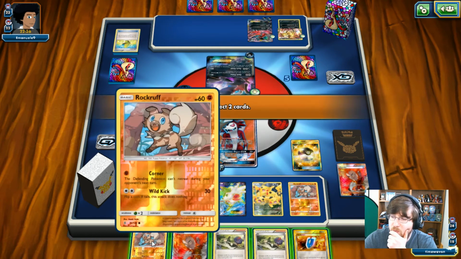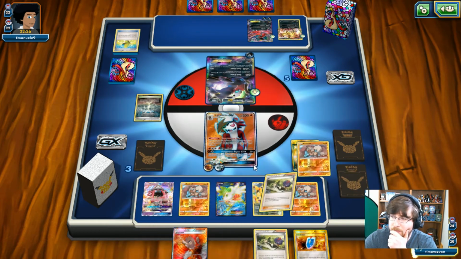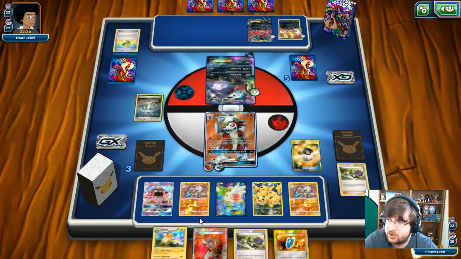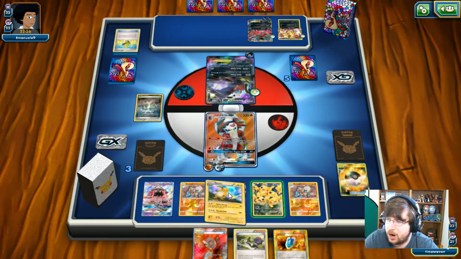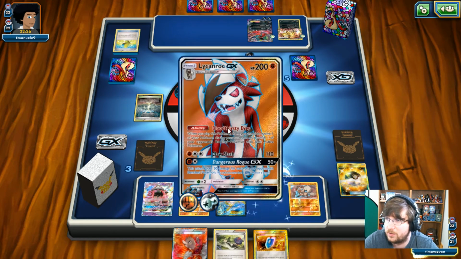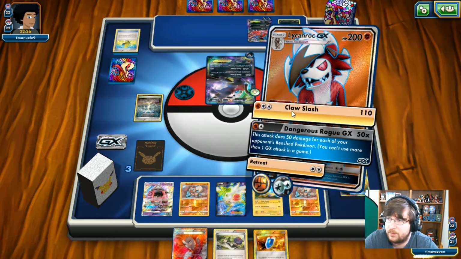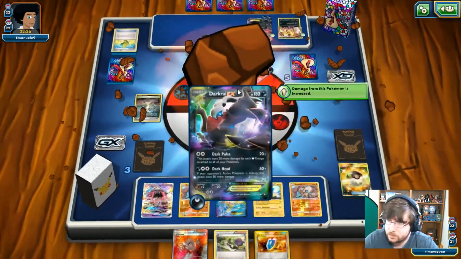I'm going to opt to sacrifice one of my ends and a Rockruff, and I can get Raichu out onto the field. This way I don't need to draw into it next turn. I could potentially get a prized double colorless energy off of this attack as well, so that is also very good to have. So we're going to get rid of Darkrai.